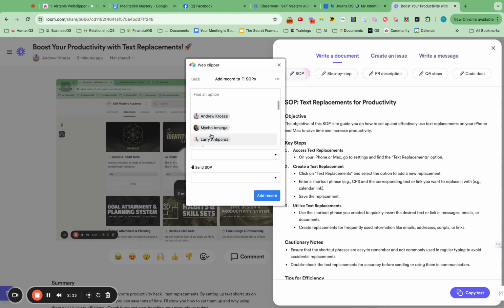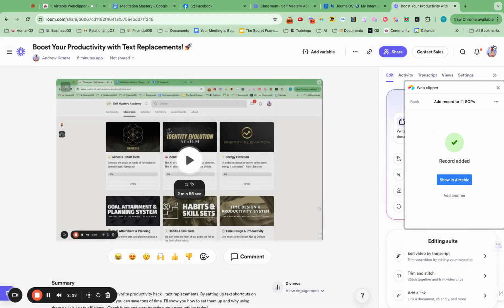So this is a process. I want to send it to Maiko. Usage, this would be when needed. And then this would be send SOP. Perfect. So now she got a task too, which is one of the cool productivity hacks that I'll share with you later on. But boom, that's how we can use these Airtable web clippers to be really freaking cool and get a lot off our plate, and also to save things like content, right?